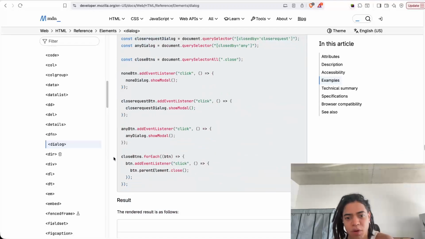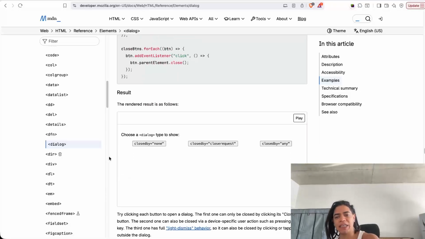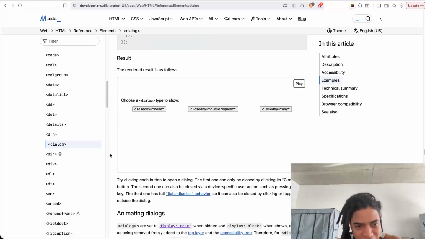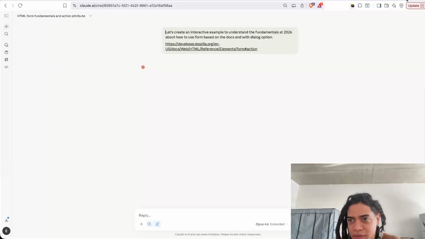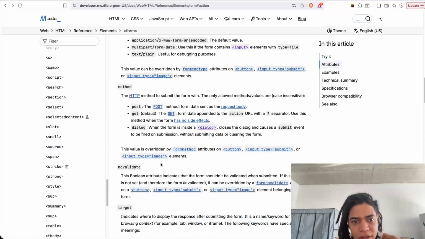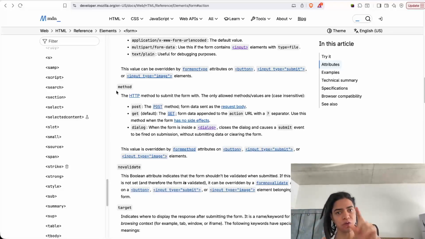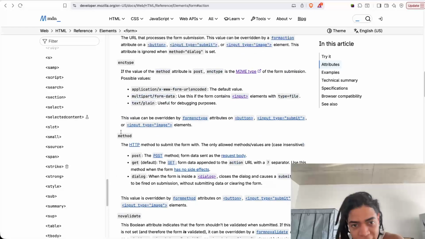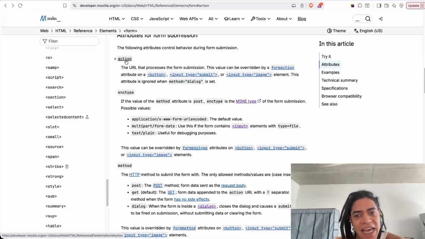Why is this important? Because at the end of the day, I was just exploring data fetching here. So this is the way we can use methods. This is how we can traditionally transfer data between the client and the server, using this specific UI. The forms allow us to define an action.